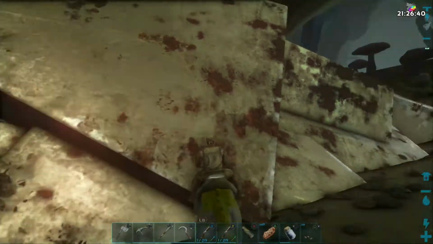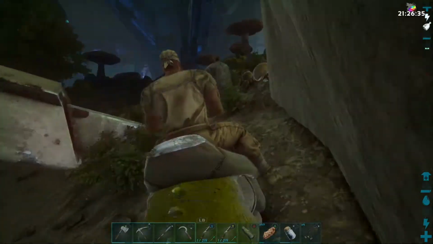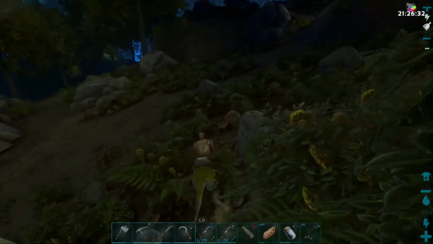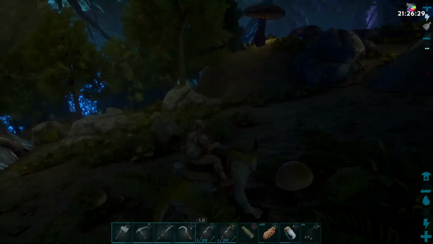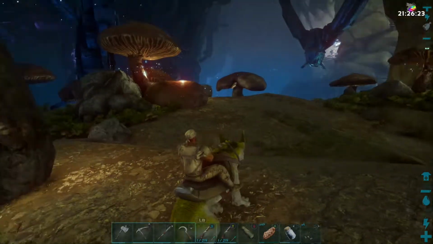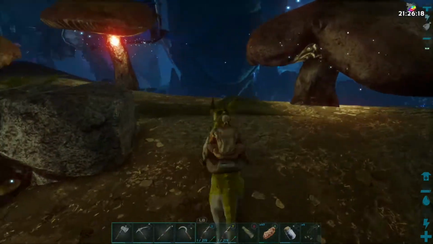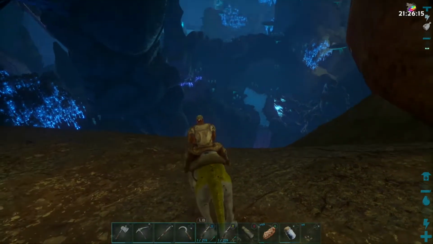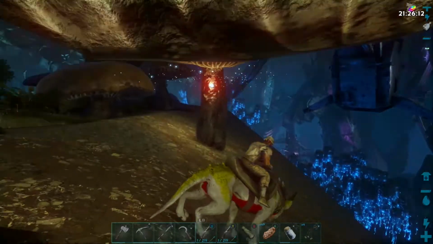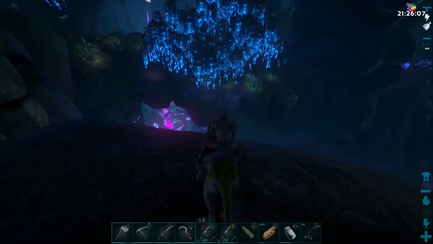Here for a second. Can I? No. Okay. It's a little weird. It's really dark. Wait, why am I frozen? Oh, was it loading it in? Oh, okay, cool. Whoa. Whoa. Look at all that. That is, no, whoa.